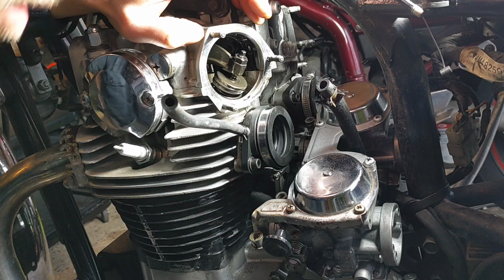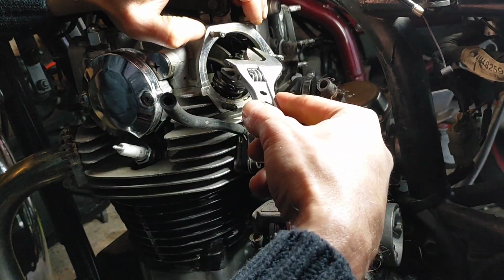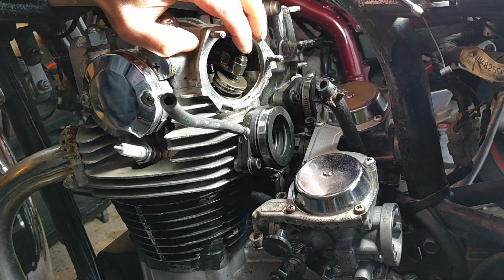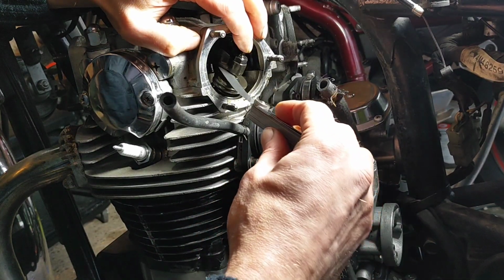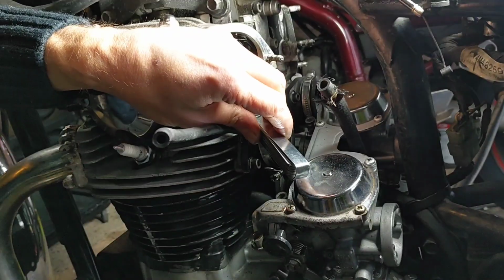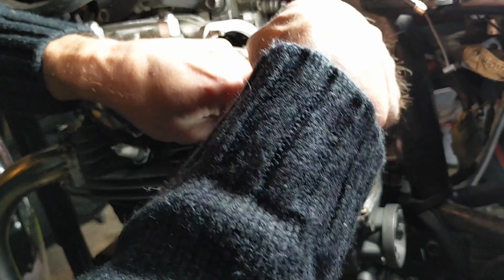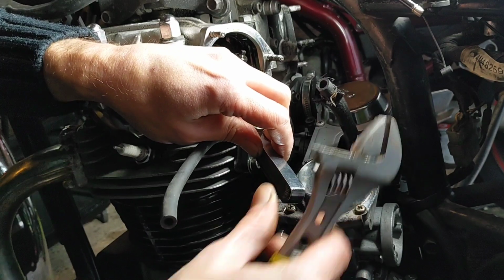I would prefer to, same with every job I do, I would prefer to only do it once. I prefer to get it right. And just over the gentle breeze there you can hear a little bit of friction, or you can't. That's a bit better.